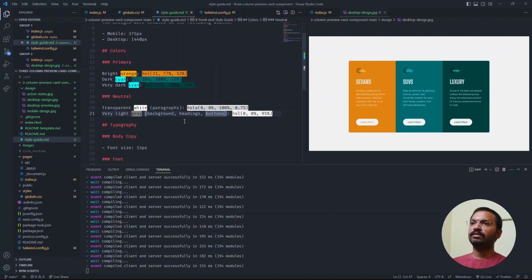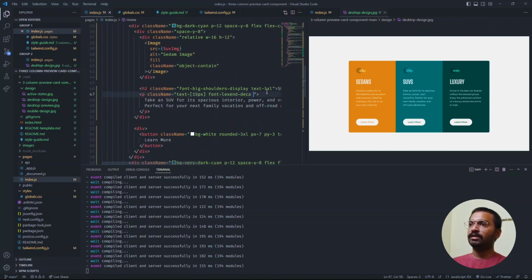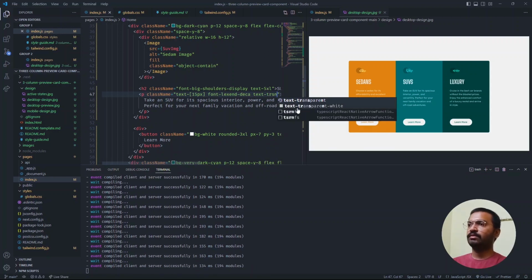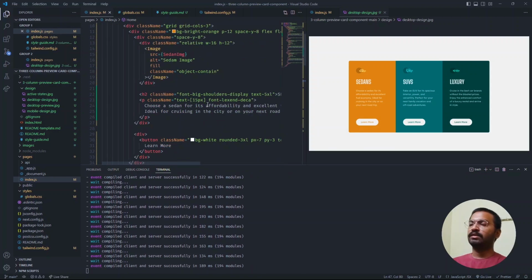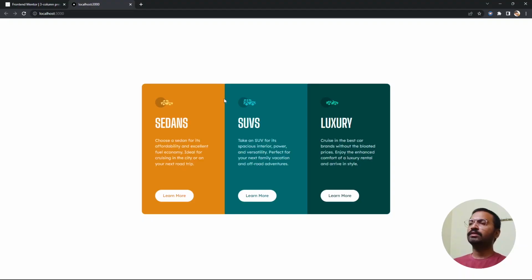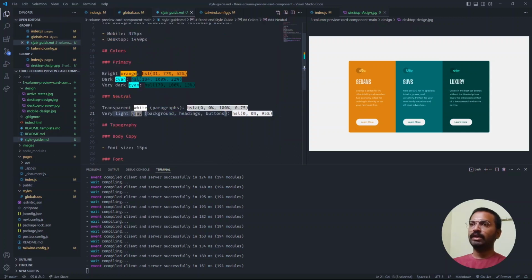Okay, so transparent white is for paragraph. So this is a paragraph, and text transparent white, and go over here, text transparent white. Okay, so that looks quite good. Next is very light gray for background, headings, and buttons.